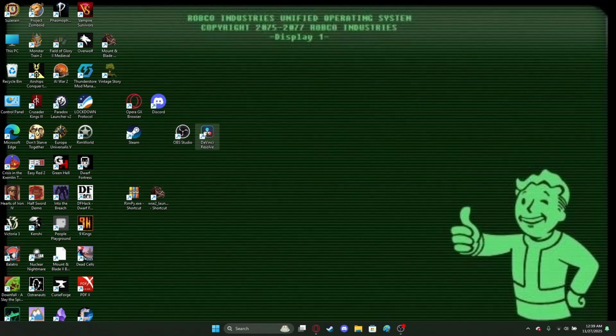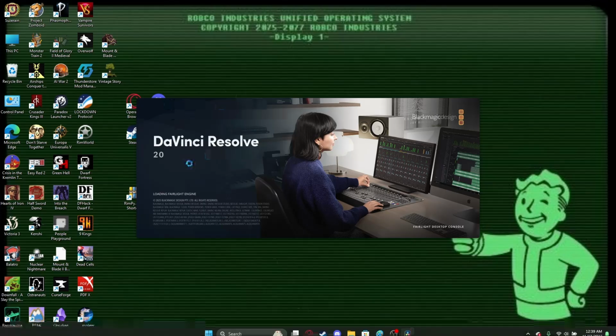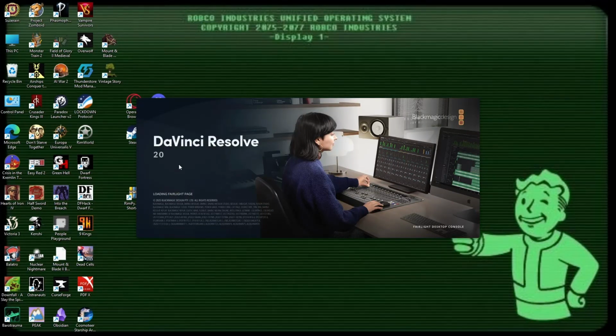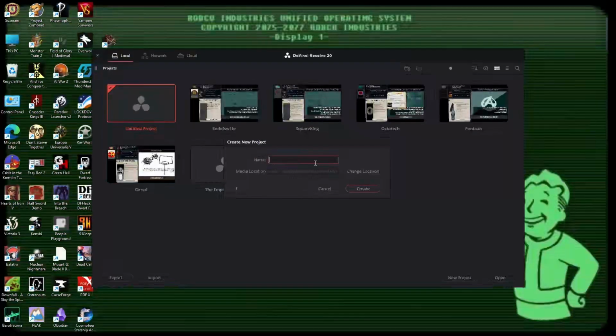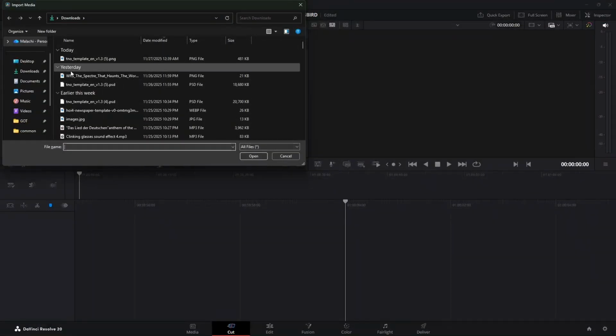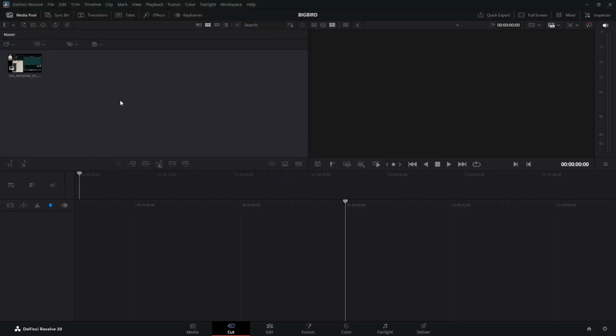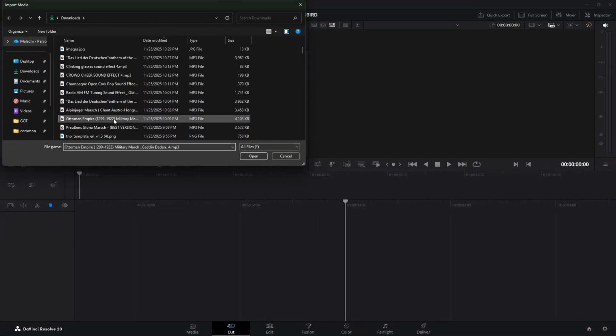That is the video editing software. I use DaVinci Resolve, but really any of them will work. Again, I do recommend DaVinci Resolve, though. It is rather ideal. Once you're in, make a new project, call it whatever name suits your fancy, and create. From here, you can press Control-I as a shortcut to open up the media pool. Here, you import your media, so your image, and then your beautifully chosen music of whatever variety.